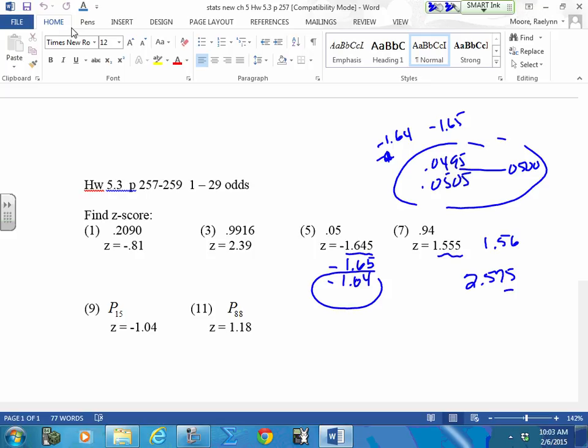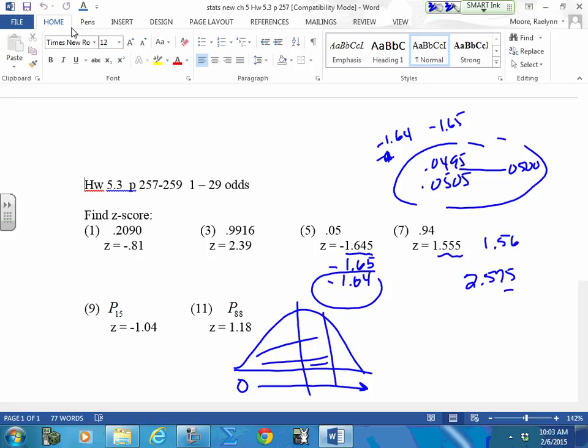If you're ranking 88%, remember you read from left to right. This is the 50 mark. So another 30 gives you here. And what your sketch is going to do is make sure that you're in the positive if you need to be in the positive, or the negative. This one, it's less than 50%. So somewhere over here is 20%. All I want is a rough sketch. I don't care where you put the line here. I do care if you did it here, because that would be wrong. So I want you to give me a sketch.